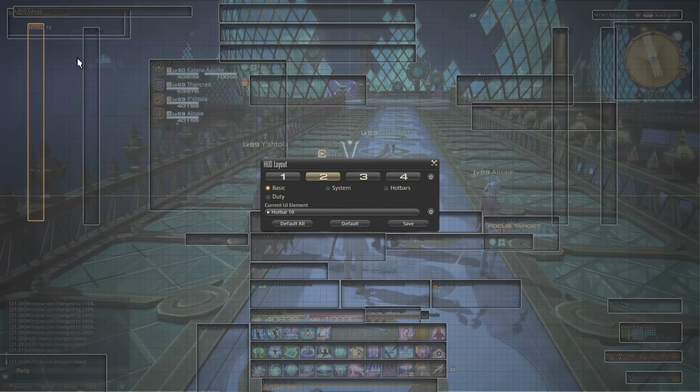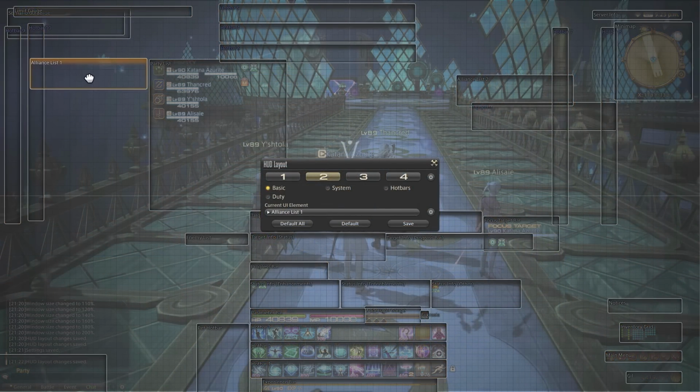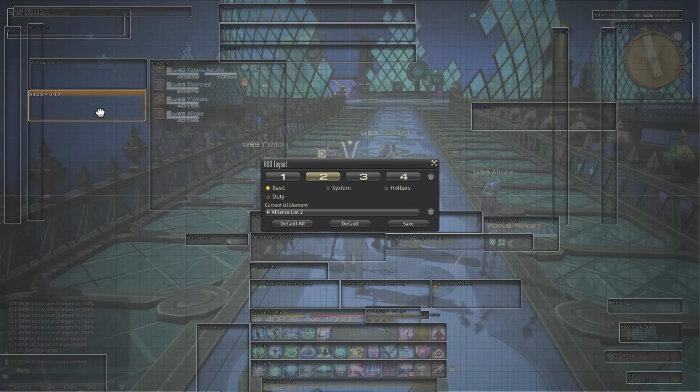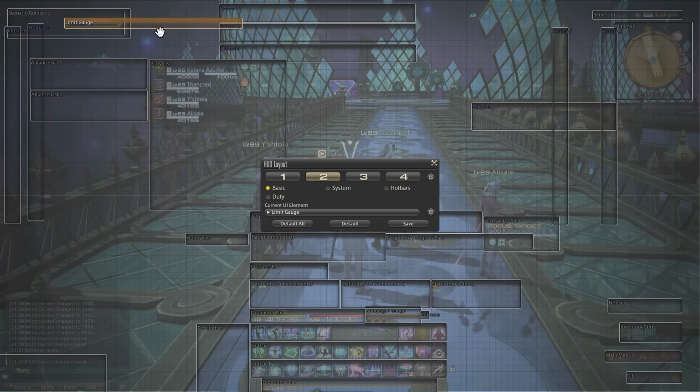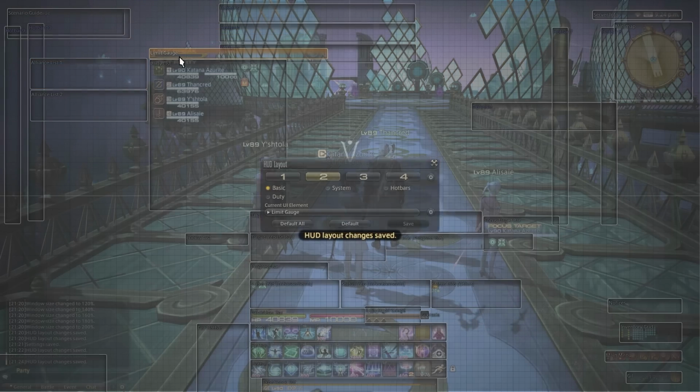Alliance list doesn't matter too much. What I like to do is just put alliance list behind the party list. So I'm just going to put both of those alliance lists behind my party list there. Again, not super important, but it can help keep track of my other alliance members. And when I look at the party's HP bar, it's hard to miss the alliance list as my eyes have darted over here anyway. So if I see both healers dead in Alliance 1, for instance, then I'll easily see that when I check my own party. The limit gauge as well, I want to probably put that above my party list, but this is personal preference, wherever you want to put this.